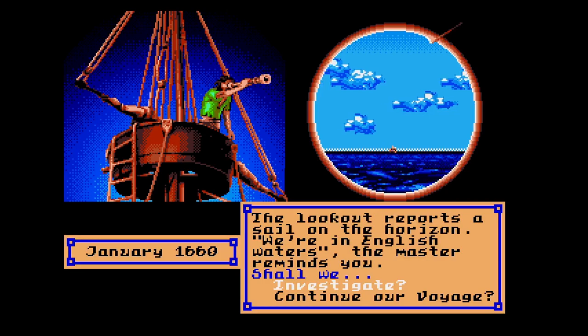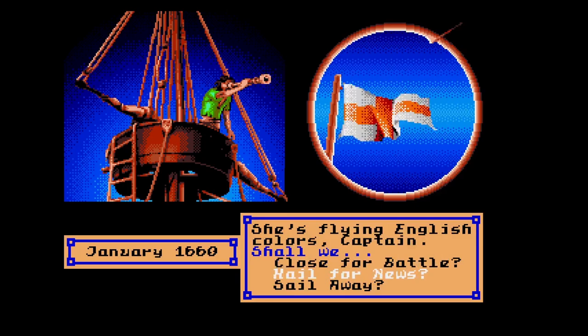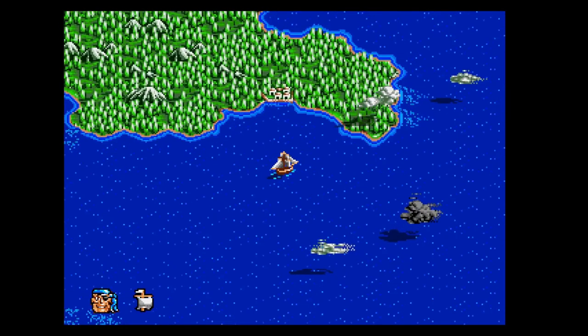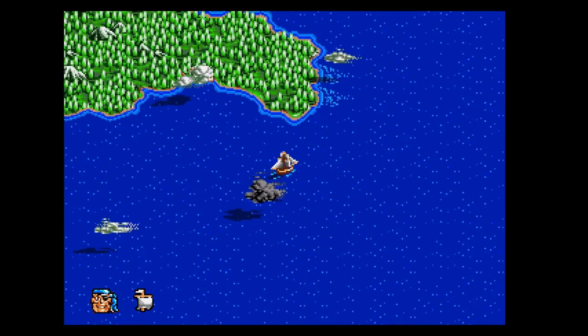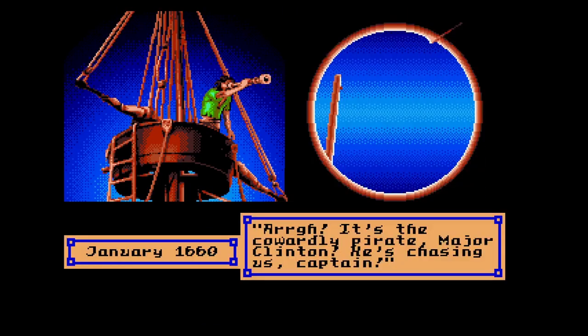Sail ho! Investigate. Merchantman is probably English, yeah. Let's start heading towards Santiago. Sail ho! Ooh, it's the cowardly pirate Major Clinton! He's chasing us, Captain.